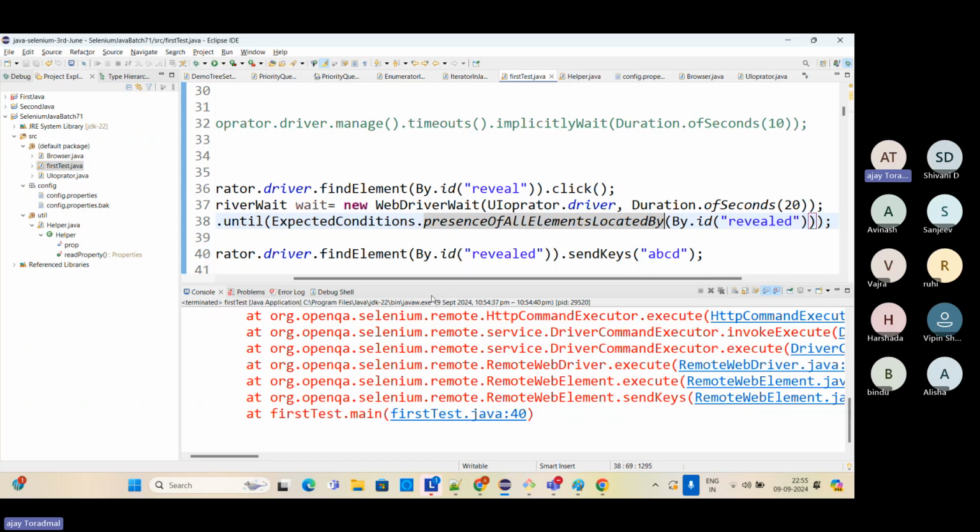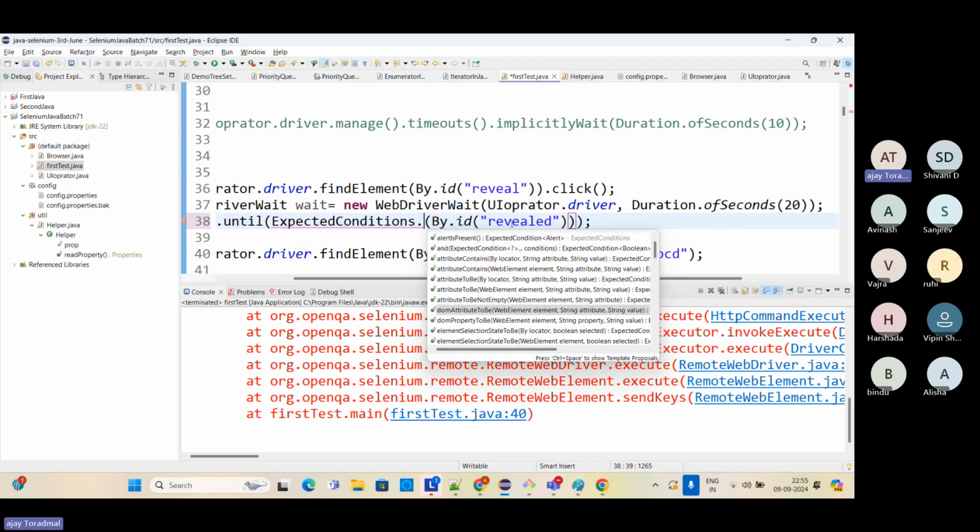So you have to decide which condition is applicable in your case, because for expected conditions you have n number of conditions.